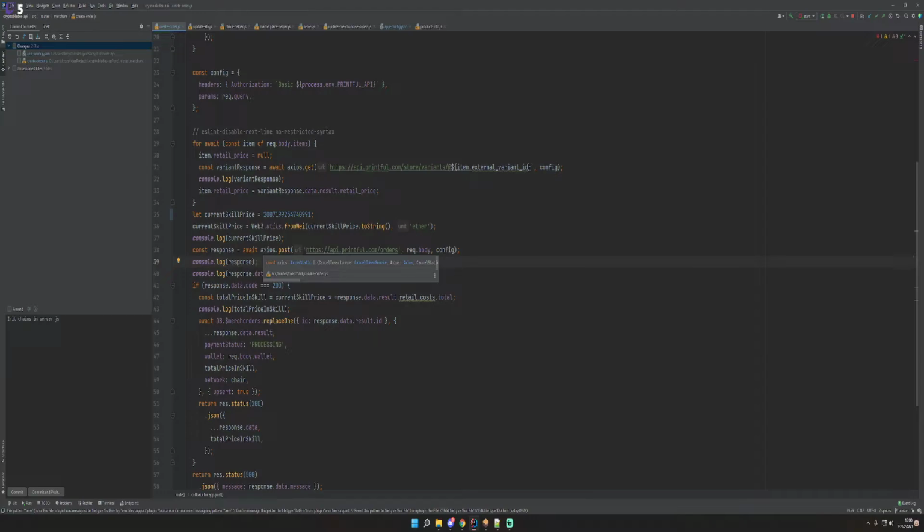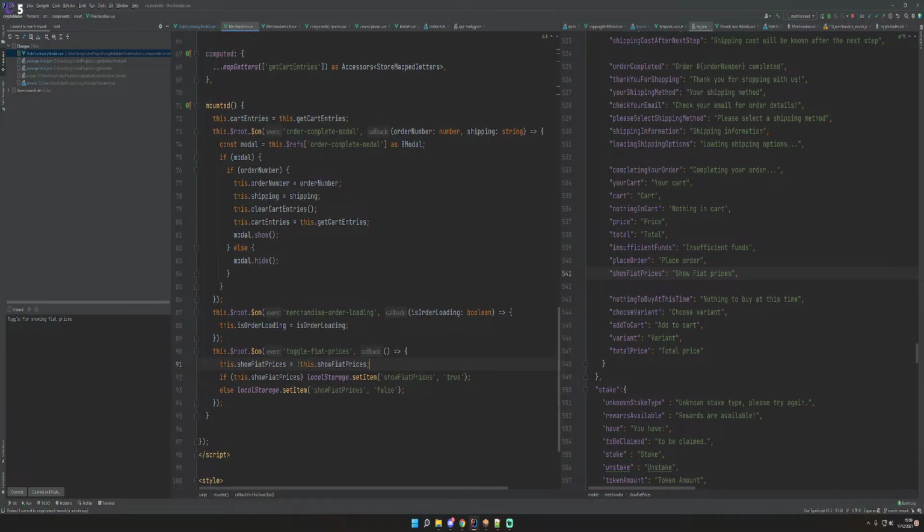And from the response, the front end knows how much it should charge the user. So this part is error prone because our API can be down or Printful API can be down. So yeah, I'm handling this error but not showing anything to the user. I can probably show a small modal that will tell the user that something went wrong and to try again later. Or stuff like that.